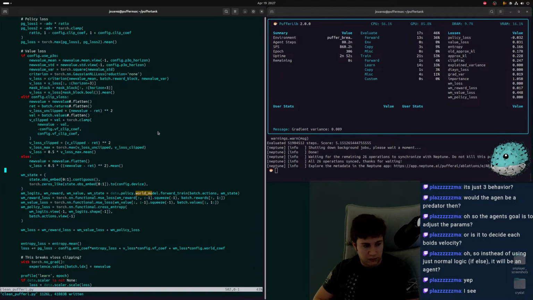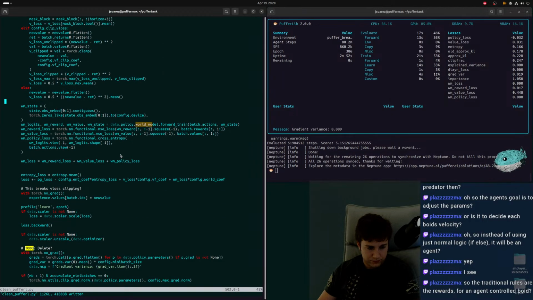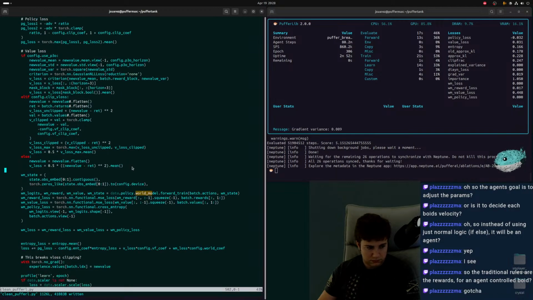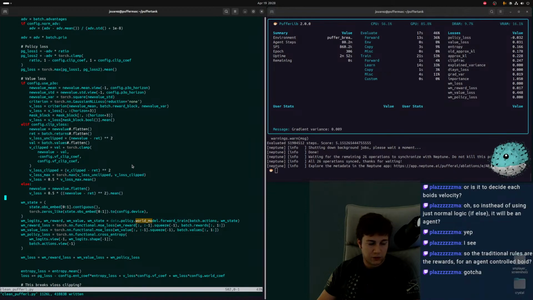And it's a lot more flexible too, because with scripting behaviors, you have to be able to precisely script what happens in what circumstance. RL's a lot fuzzier because you just give it a reward. Yeah, the traditional rules become the rewards, exactly. This one, don't overthink it. It should be a very, very simple env. I intentionally gave this one to you because I think it's a very simple env that has the potential to look very cool if you do it well.